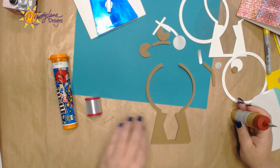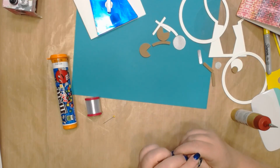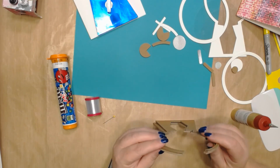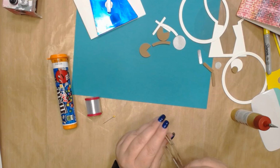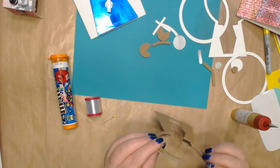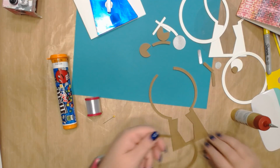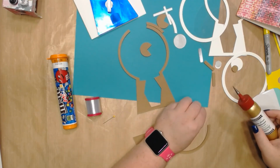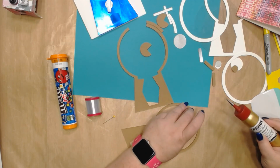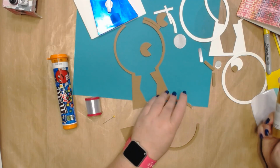So I'm just going to glue these together, and I want to make sure these match up well. One time I had them turned the other way and they were not perfect. See, they're not perfect that way. I don't know why or what the difference is. Okay. And this one is popping up some of the cardstock. So I'm going to glue that back down.